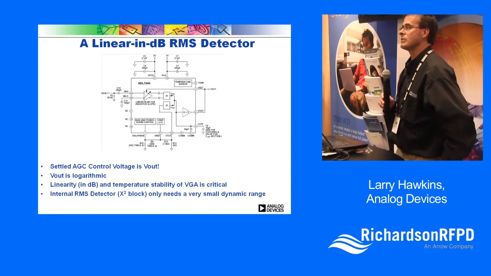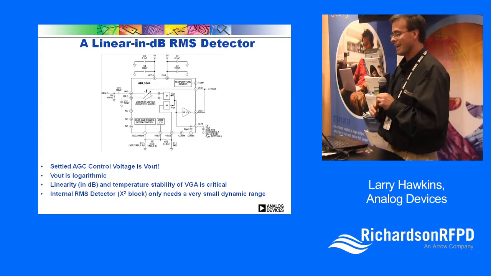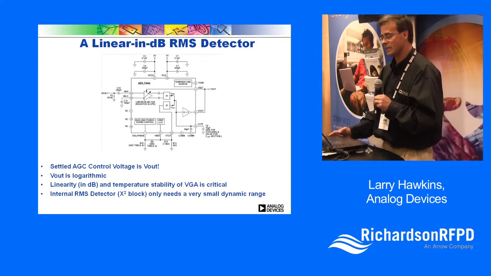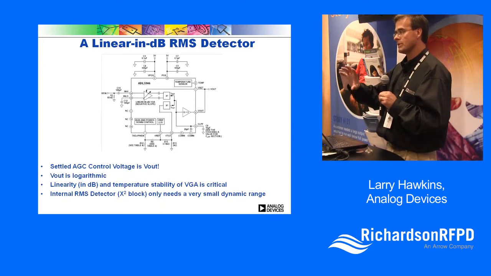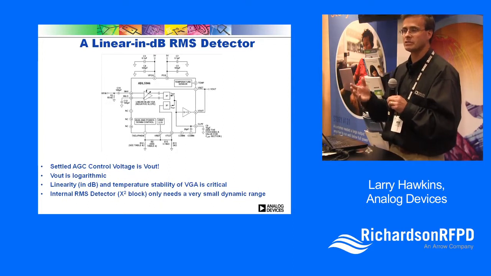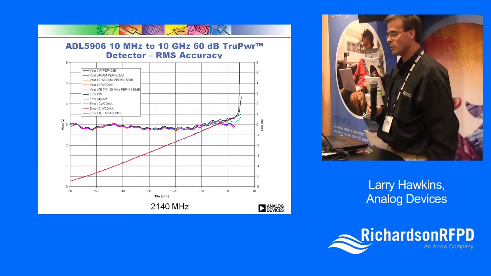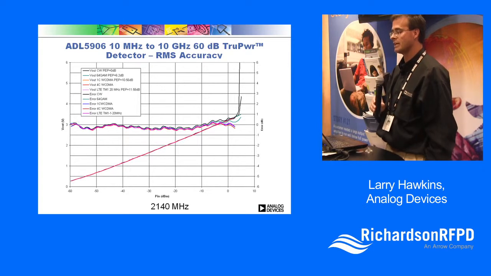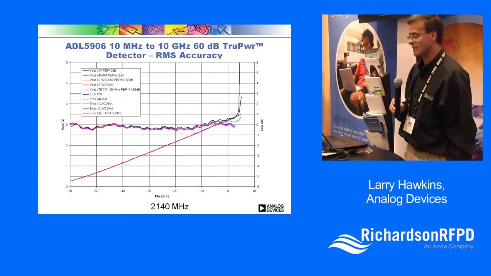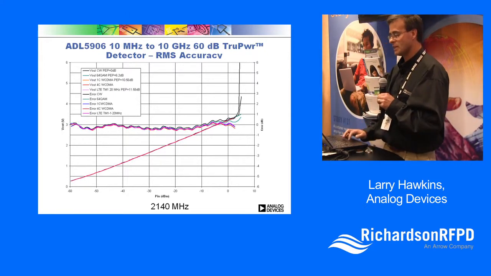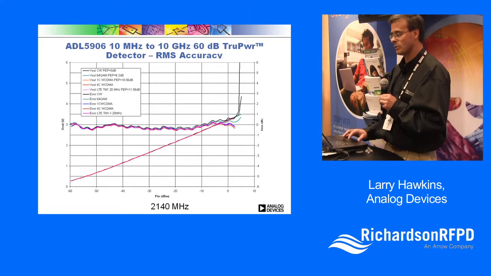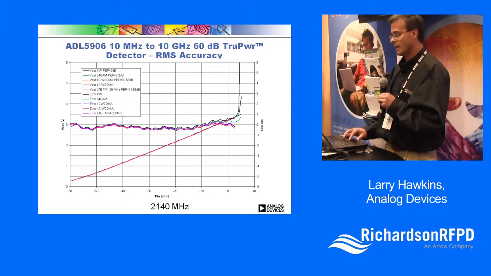The other type of RMS power detector is linear in dB. This shows the architecture for a linear-in-dB RMS power detector, based on a VGA-type output, which results in a slower loop — which is why RMS power detectors are not as fast. The ADL5506 works up to 10 GHz with about 60 dB of dynamic range. Driving it with all sorts of signals from CW to 4-carrier wideband CDMA, the variation is very linear.